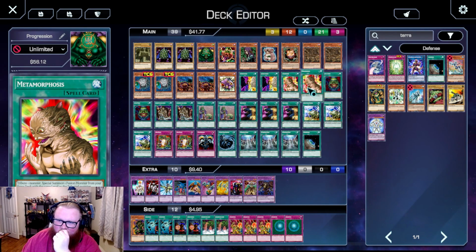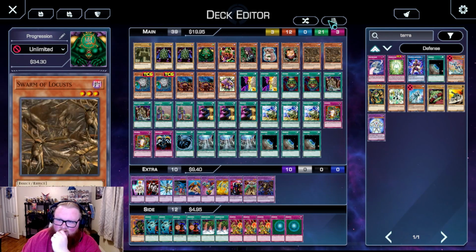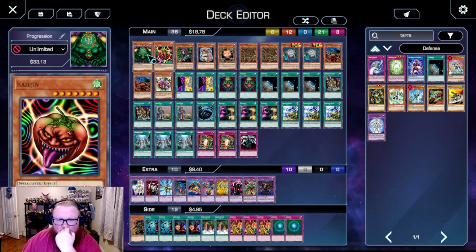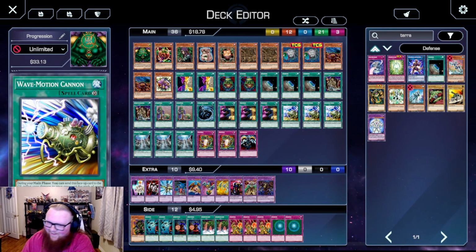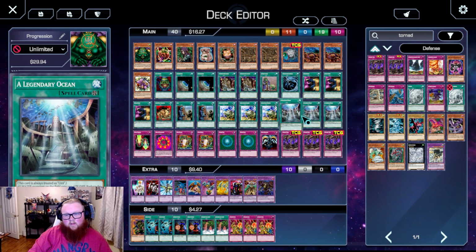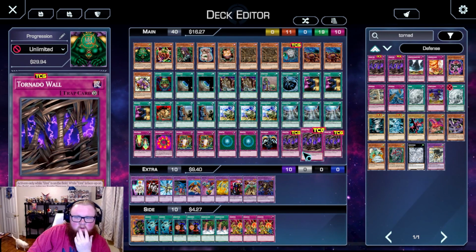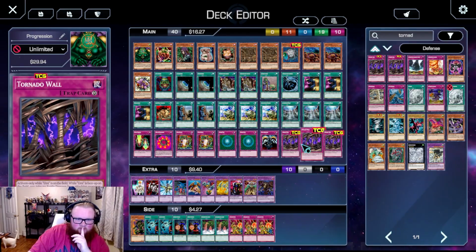Okay, I think what we're gonna do is we're gonna get rid of the minimal. We're gonna put in two more Terraformings. This doesn't help us. We're not running the Terraform, so that doesn't help us. We'll keep this because Bink's opponent's deck went down to zero. Help us with this monstrosity we're about to build. Very scuffed. Literally, wouldn't have to do Legendary Ocean and Tornado Wall if we had Swords of Revealing Light. Wouldn't have to do that.